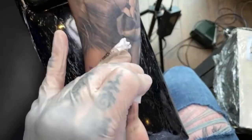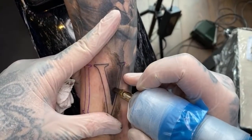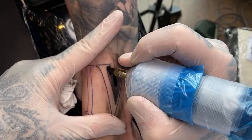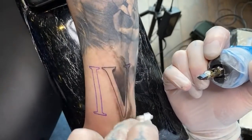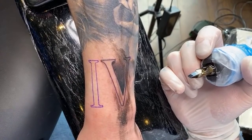But apparently this boasts that it's got qualities like minimum skin trauma. There's hardly any give in the machine either. So yeah, no, this is an EXO. It's not a Zion.